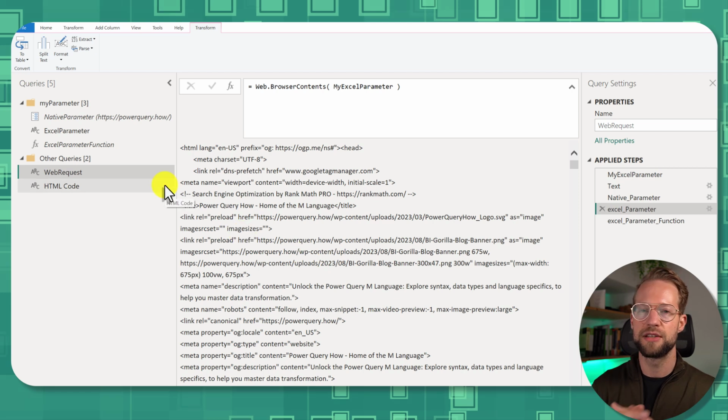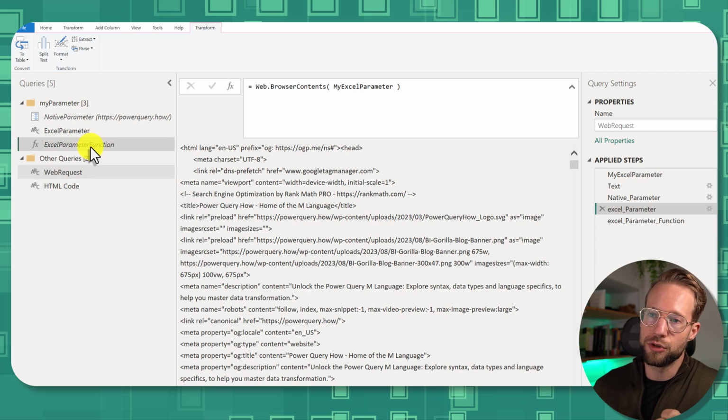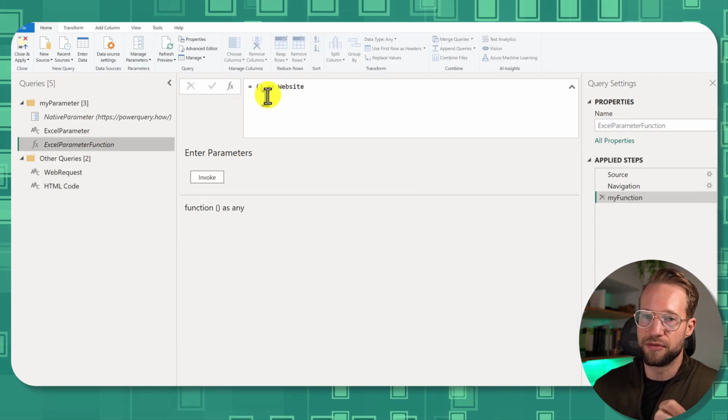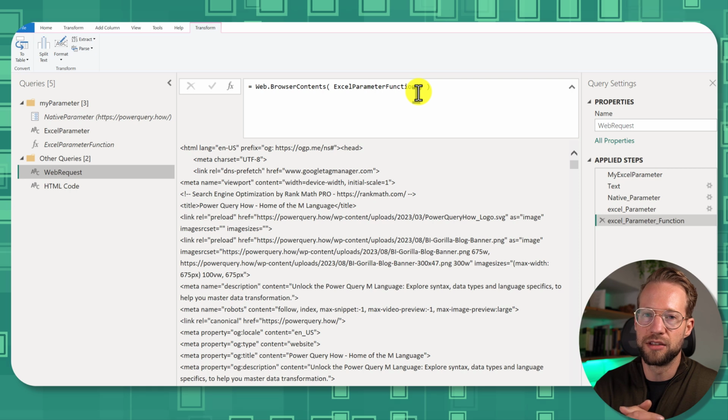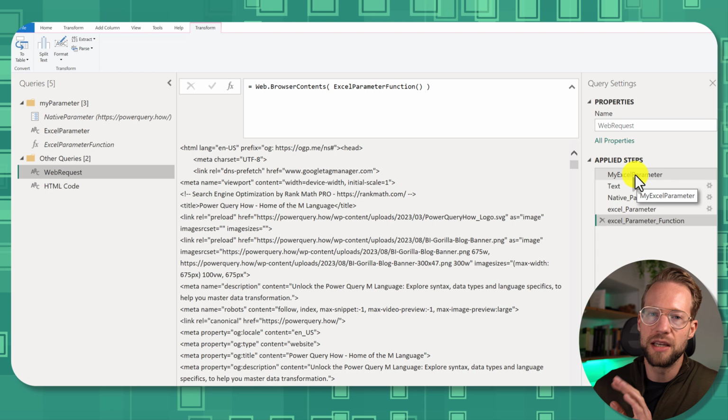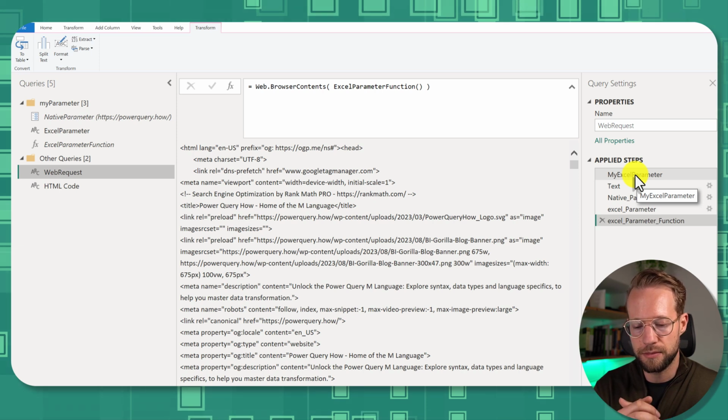So the two main strategies to prevent errors here is either you need to store your parameter as a function. If you then call it here, then the function is called within the same query, and the logic is then also run within the same query. Or you can actually include the Excel parameter within the same steps in the same query. Either way, they will all be partitioned in the same partition, and you are able to run your queries without the referencing other partitions error.